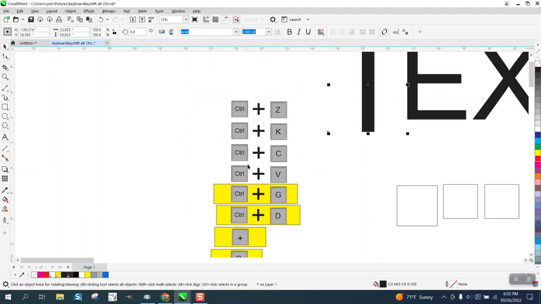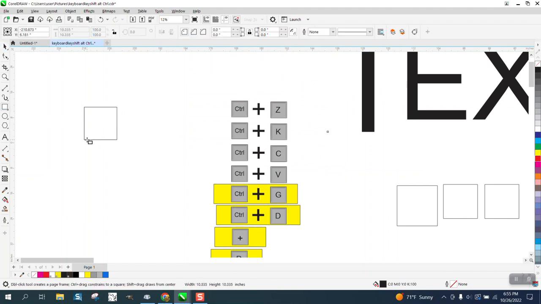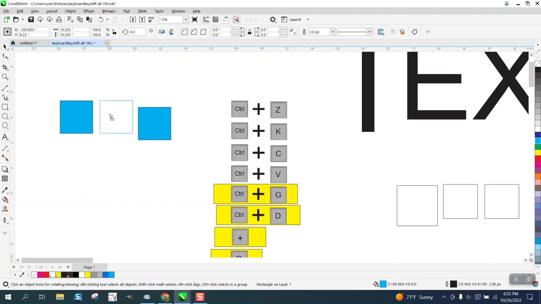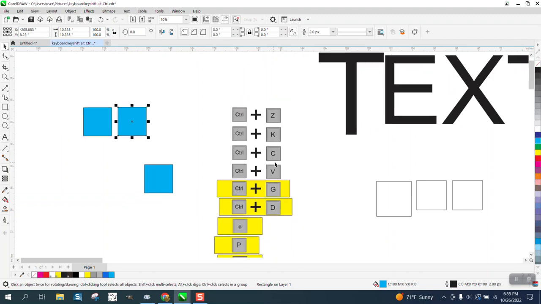Control C and Control V, very important. If I want to make that blue box and I go Control C to copy it and go Control V to paste it, it put a copy right on top of it. Now, if I take it now and go Control C and move it over here and then go Control V, it puts it back to the original spot. Control C is copy, Control V is paste.